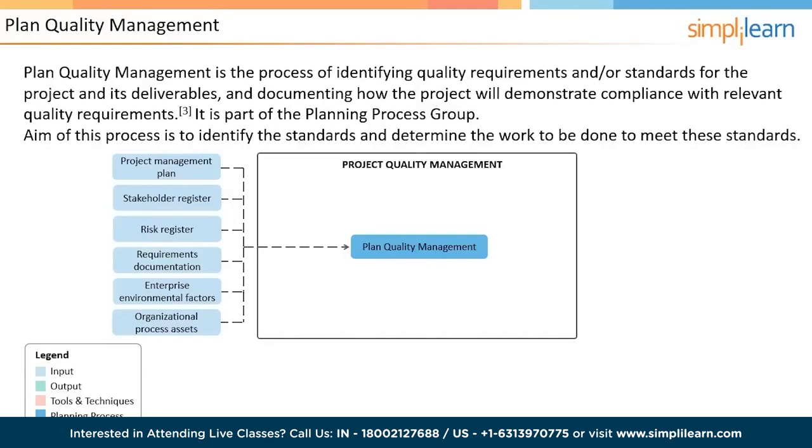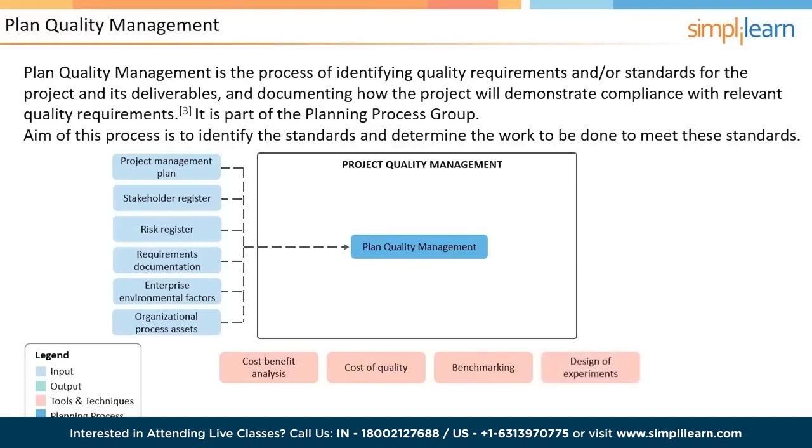adhere to. To accomplish quality planning, first, analyze the benefits versus the costs of meeting quality requirements. Next, identify the cost of quality and confirm if that kind of investment in quality is justified. In addition to these two, benchmarking helps in analyzing the quality of activities of similar projects executed in the past. This helps in identifying the particular quality of output of the previous project, which in turn acts as a basis for the current project's quality planning.